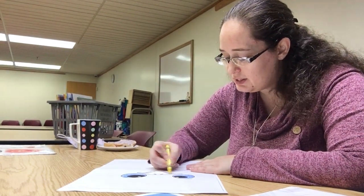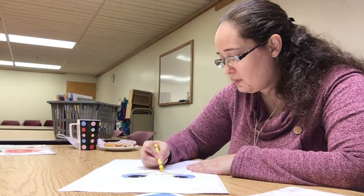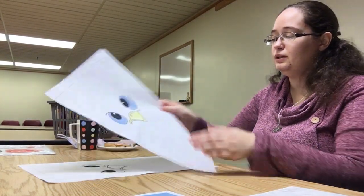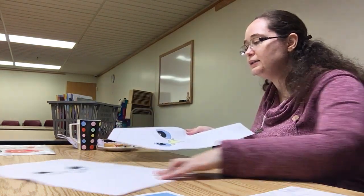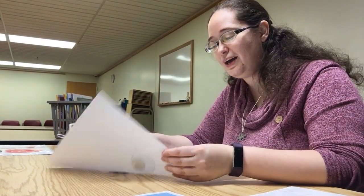I'm going to do my beak yellow because I want to save the orange crayon for feathers. Remember, there's no wrong way to do this — yours does not have to look like mine, and there's a pretty good chance your bag got different crayons. There are two blank emu sheets in your bag so you can do more than one if you want. If you're feeling really confident in your ability to draw eyes and a beak, you can make your own from scratch.